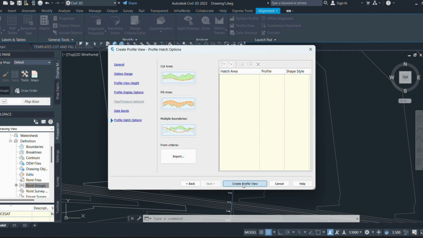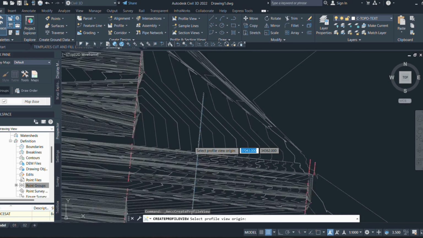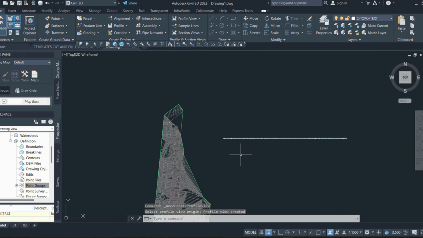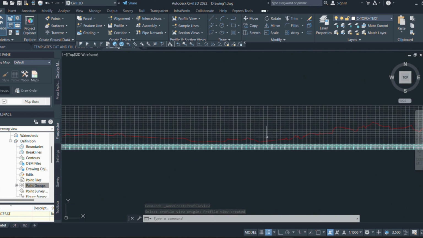Once all settings are configured, identify and select the desired point location to generate the surface profile. And there you have it. The surface profile is successfully generated and displayed.